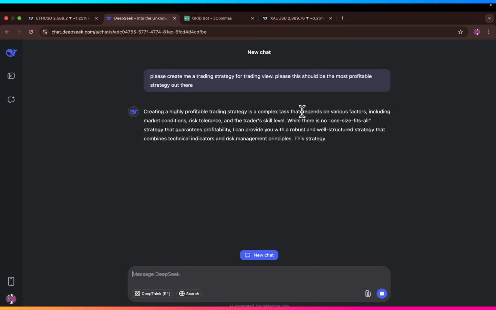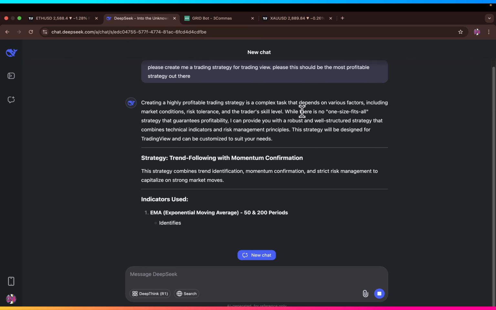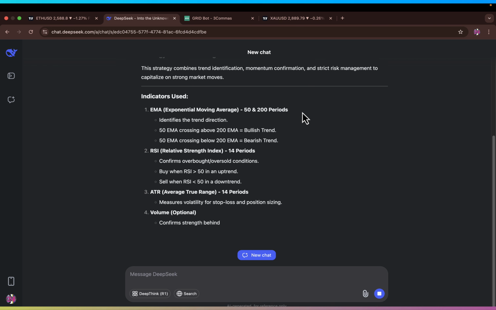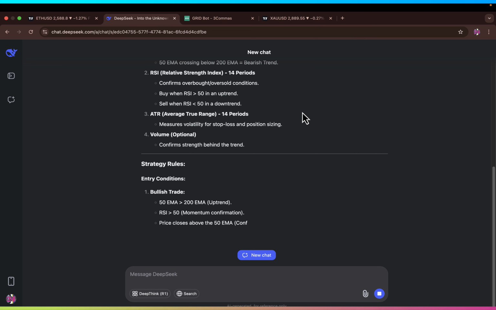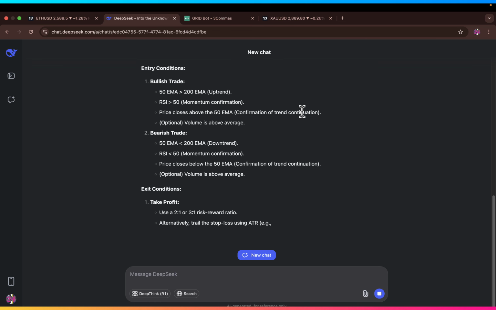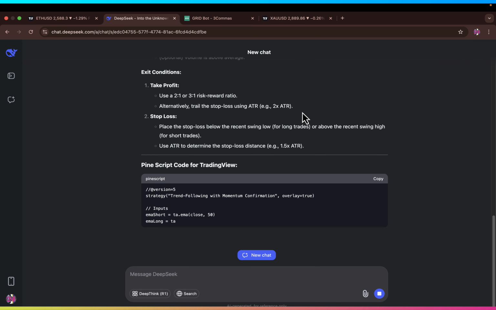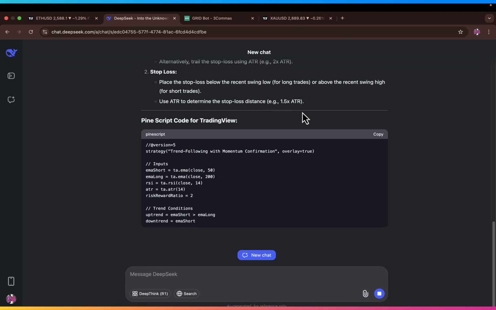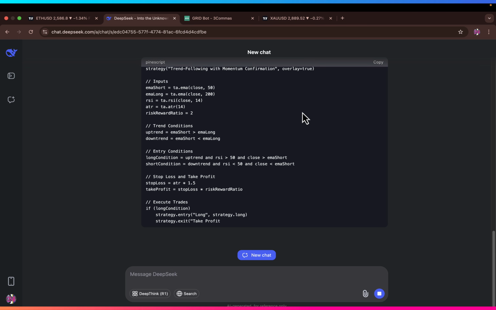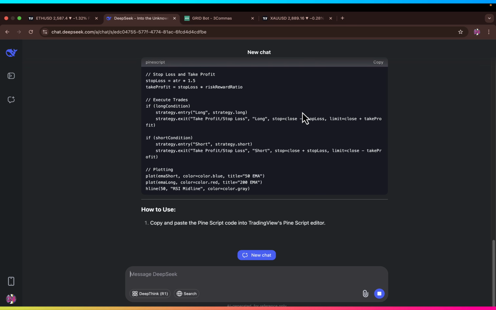DeepSeek is currently working. It's giving us an intro of the strategy it's going to create. What I'm seeing here is, I think it's trying to create a strategy using moving averages, because I'm seeing things like RSI, 50th EMA. So we're just going to wait for DeepSeek to do what it wants to do. Now it's done. It's giving us the code. When the code is finished, all we're going to do is copy the code, go back to TradingView and paste the code in.